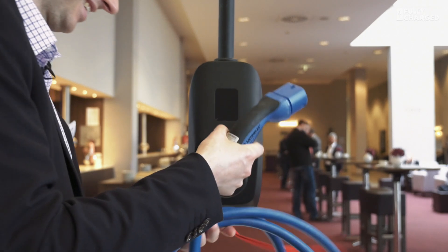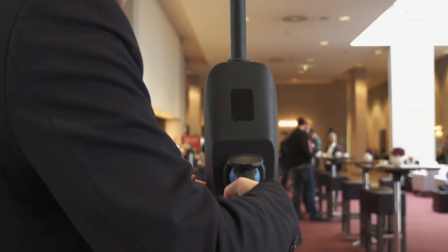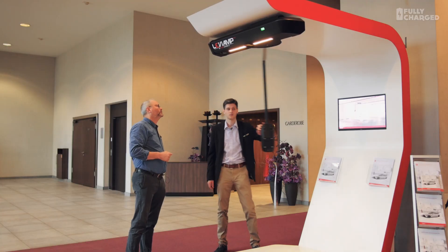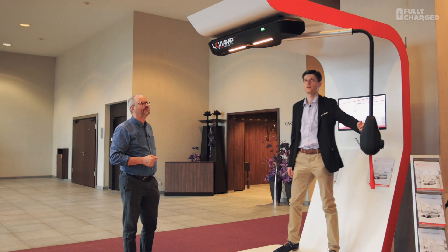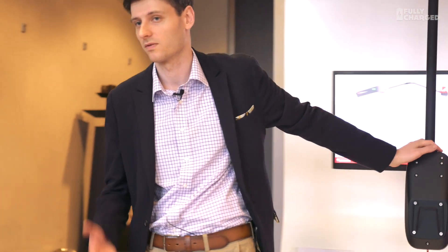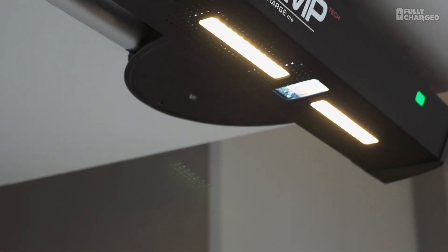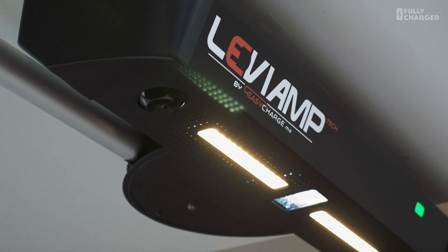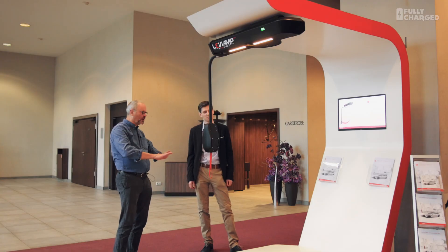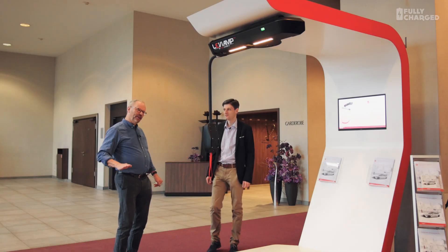So what power can you deliver through this arm? Is it anything up to 22 kilowatt? Up to 22 kilowatt. You have a fully flexible arm and you can swing it 180 degrees and then put it up. It's fully flexible, up to 22 kilowatt — that was one of the challenges we had to solve when building this. It just looks right — I want to drive into a nice German parking house and park there, pull the arm, and it's fantastic.